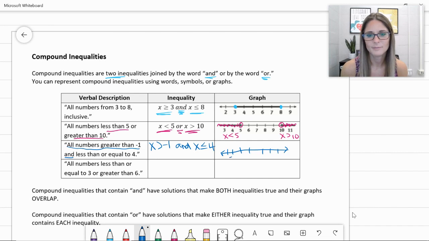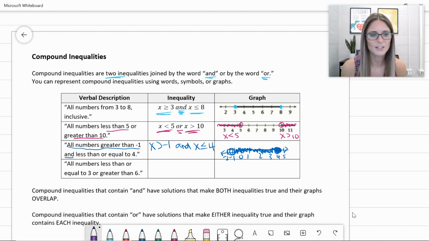Make me a number line. Don't judge it. It's beautiful. All right. On -1, we have an open circle, and it's all the x values that are greater than, so it's going to go that way. I'm not going to keep going because we're going to have a little range on our graph, but I want to double check my inequality symbols. X is less than or equal to 4. That's a closed circle, and less than goes this way. Perfect. They should be going that way. Open circle, shaded, closed circle. Beautiful, beautiful. Let's try one more.